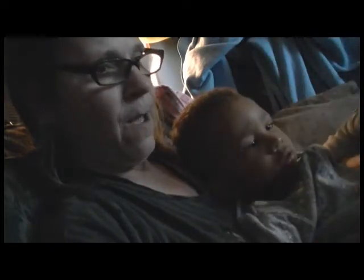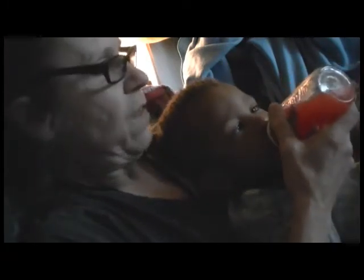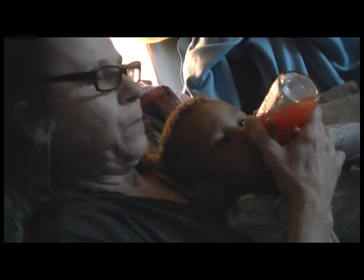Yeah. We'll let him have this one since he was crying for more. It's just watermelon juice. It's not going to hurt him. If anything, it's going to be good for him. Right? I don't think it's constipating. Watermelon is quite easy to digest. This one looks like it has a bit more fiber in it.